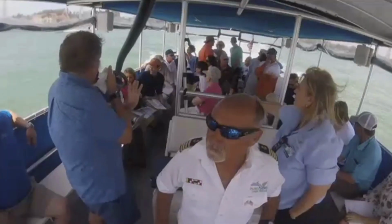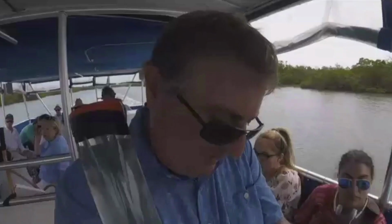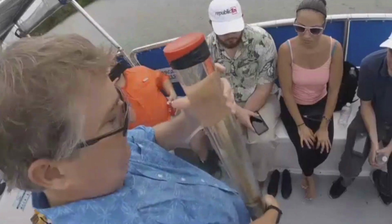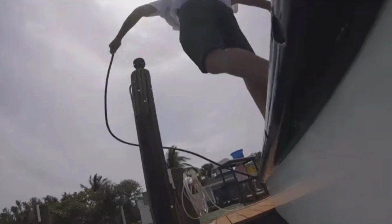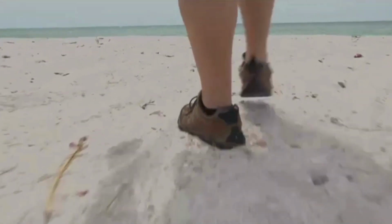communities. Key Waden Island is a great laboratory for looking at the effects of climate change, sea level rise and storminess. That's Dr. Michael Savarese, an FGCU professor, often considered the expert's expert on sea level rise. We're here mostly to help you understand what's going on as we tour the island. We're on Key Waden Island. It looks like any ordinary beach to my untrained eyes.